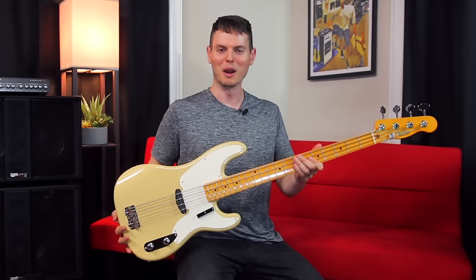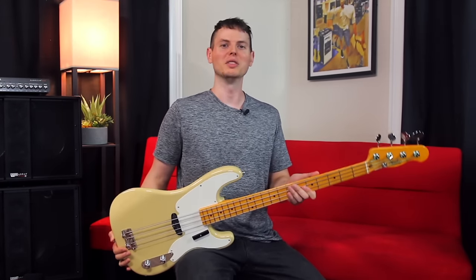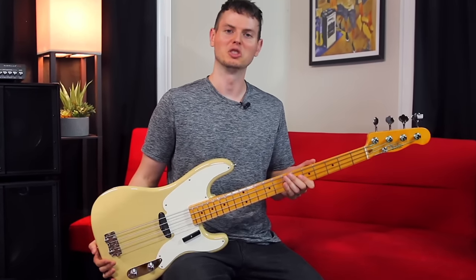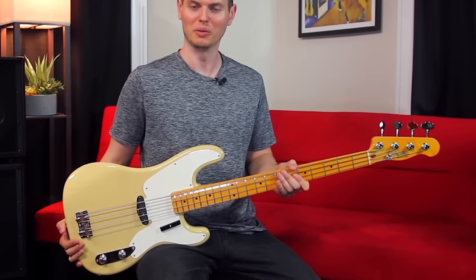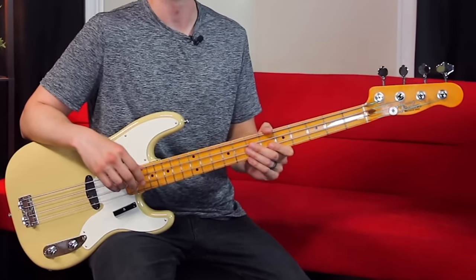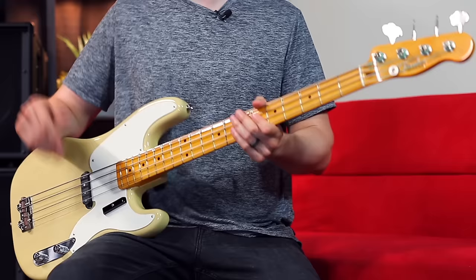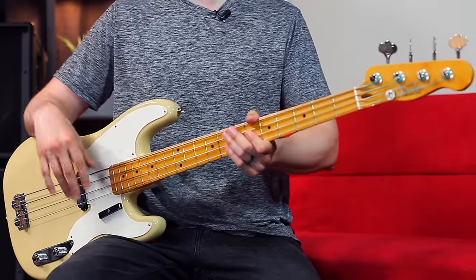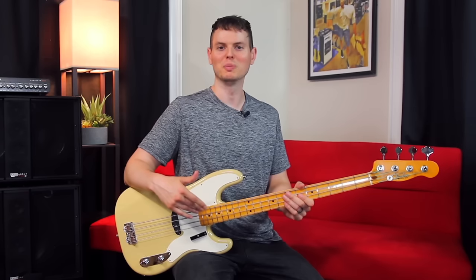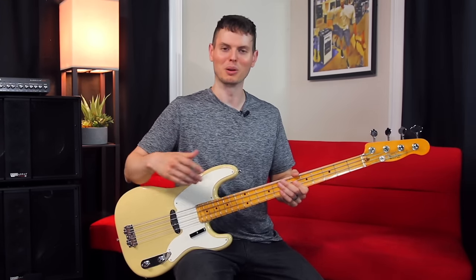Here's my Fender American Vintage 2 1954 Precision Bass. Playing this thing feels like a piece of history. It's a period-accurate replication of the original 1954 P bass that changed music forever. It has the same body, neck, hardware, finish, year-specific pickup voicing, and even the case is the same. What I like most about this bass is that it totally influences the way you play and approach the music.